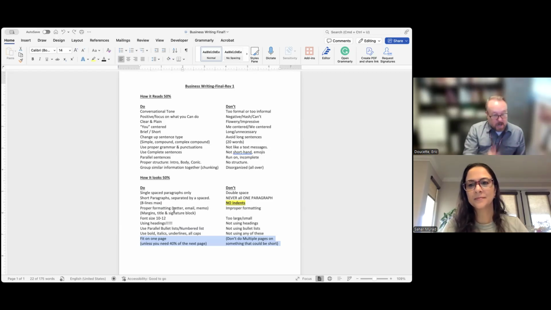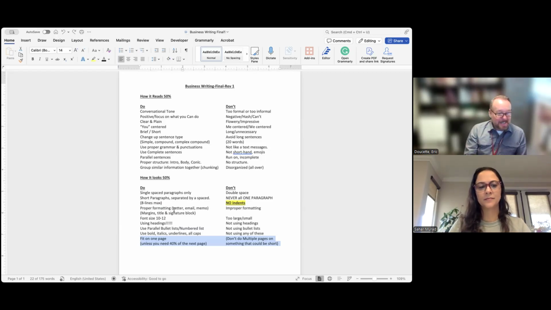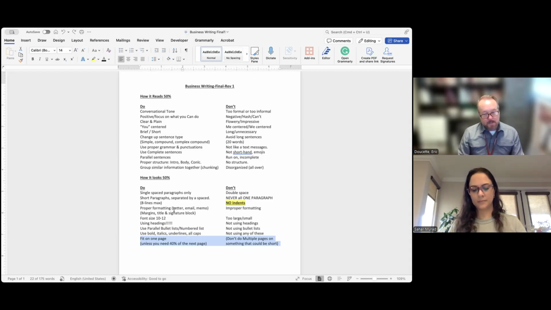Even if it's a 5-page document, and you get to the last page and it's one line on the next page, edit it down to where it's 4 pages, right? That makes it just neater. So it's very important that you do that. And in this class, as I mentioned already, every single document shouldn't be more than one page. And if it's more than one page, edit it down to one page. That's what I would say.